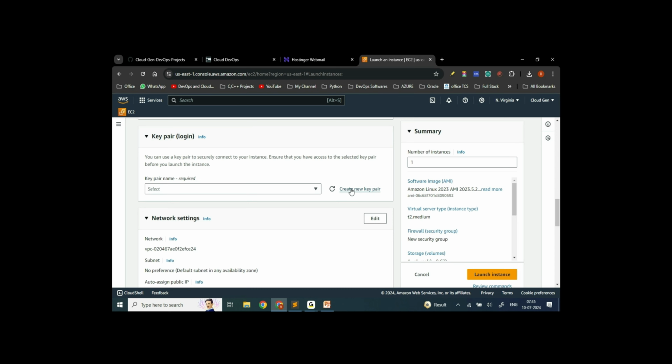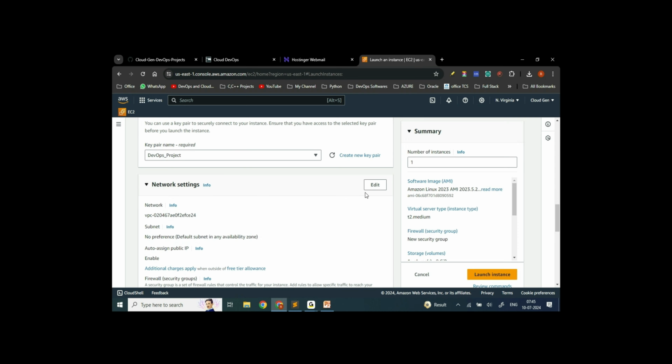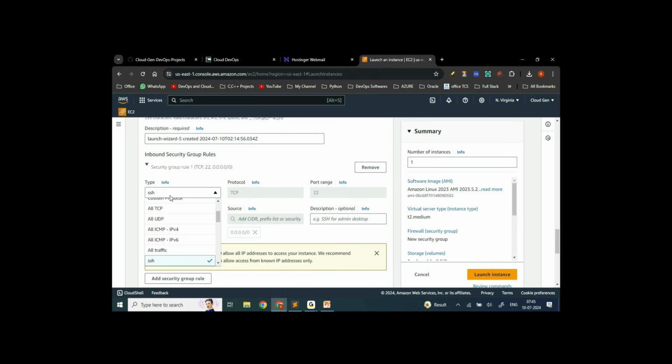If you don't have a key pair, you can create one, or else if you already have a key pair, you can choose that. So I am choosing this DevOps project key, which I already generated. Next, coming to security and networking ports, here I am taking all traffic, or else you can choose port number 22 and port number 9000.